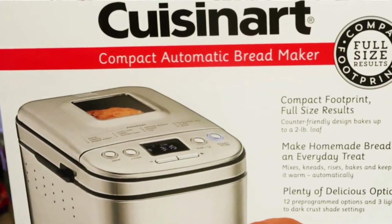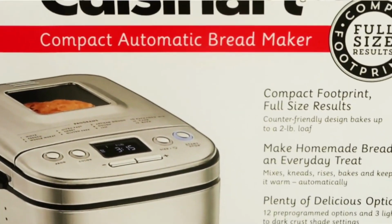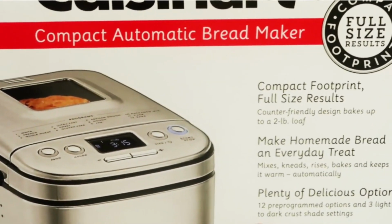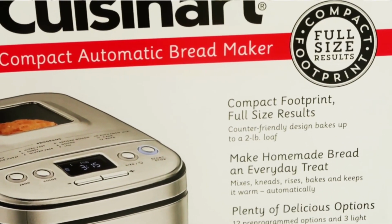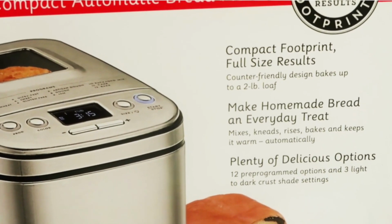Oh my gosh, this is a super cool gadget. It has a compact footprint, full-size results. So basically, this is a counter-friendly design that bakes up into 2-pound loaves. It bakes up to a 2-pound loaf. Oh, this is cool. This can make homemade bread an everyday treat.